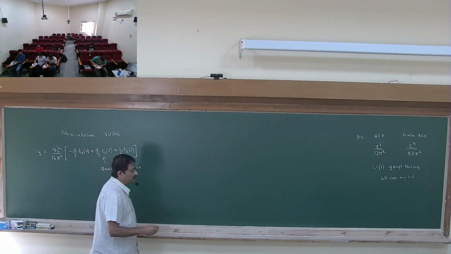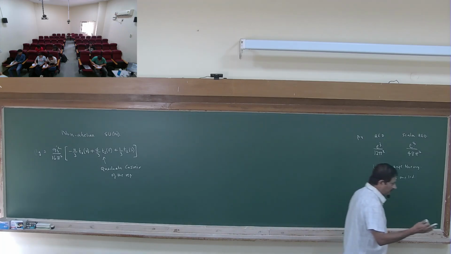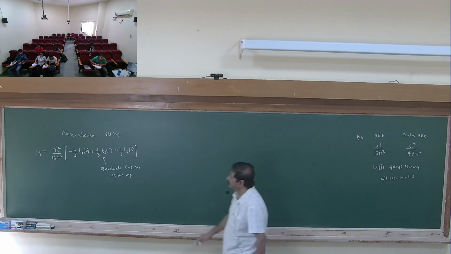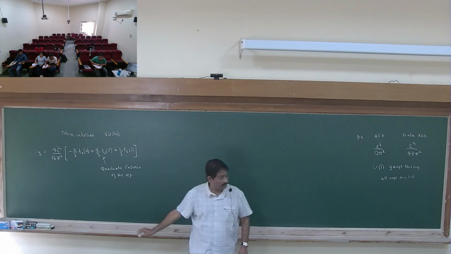So in the case of SU2, there's only one quadratic Casimir. What is a quadratic Casimir of SU2? For SU2 rotations, you specify the representation by J, right? So J squared is the quadratic Casimir. Why quadratic? J squared, okay? And the eigenvalue is J times J plus 1. So there's an analog of that, which is a quadratic Casimir. It won't be just J squared, but it'll be the sum of various diagonal generators that you have, which gives rise to the quadratic Casimir of the representation, okay?